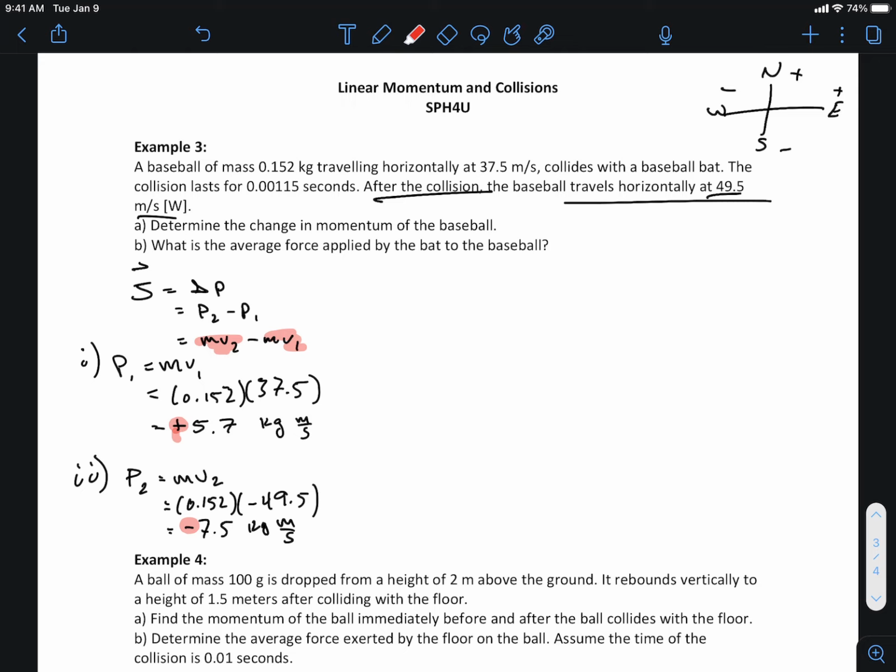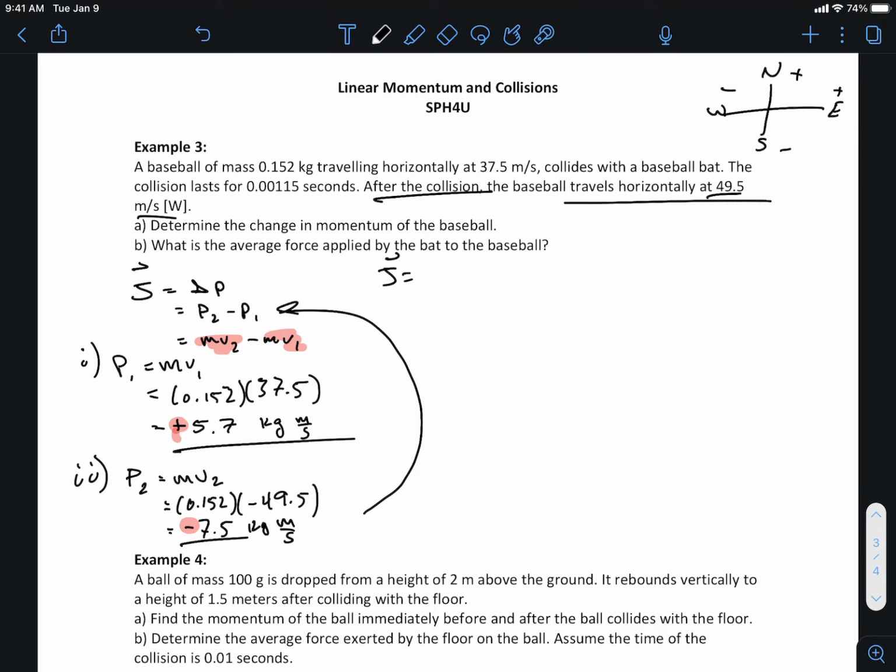And so what do we do? Well, we take P2 minus P1. We want to find what the actual impulse or jerk or change in momentum is. All three of those things are the same thing, right? Impulse, jerk, change of momentum. So how do we do that? Well, we take the two numbers that we found and we just put them in up here.